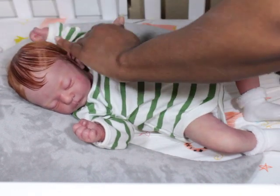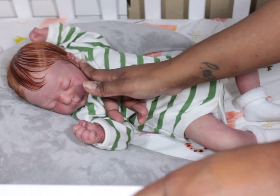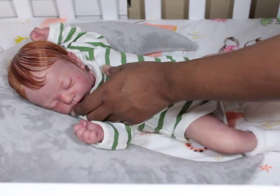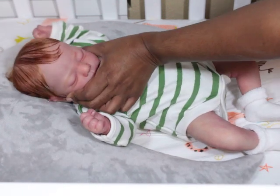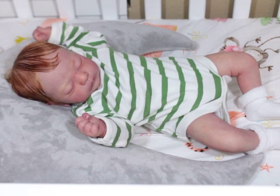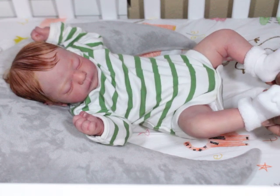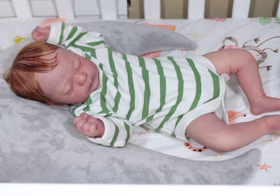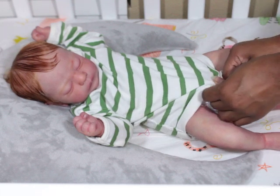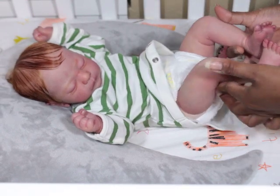Like, he has so many great features and stuff. He has like the little baby fuzz, and it's a little bit on his ear and on his side of his face, and he has a baby scratch, and he has all these special little things that Paper City Dolls does. And I really think it's just the sculpt itself.